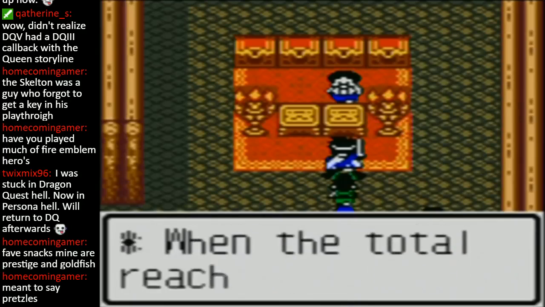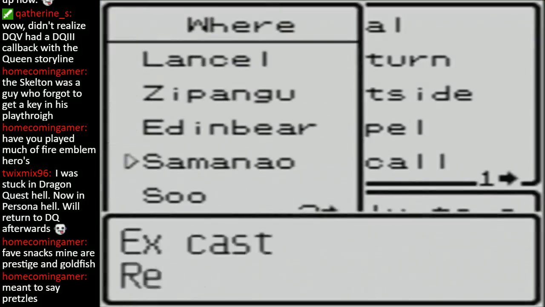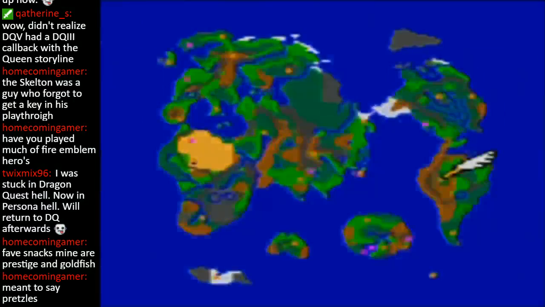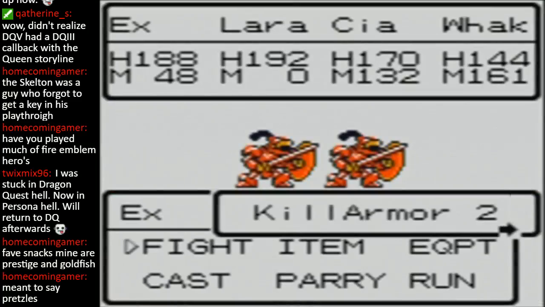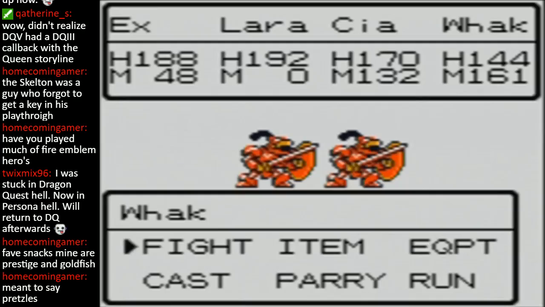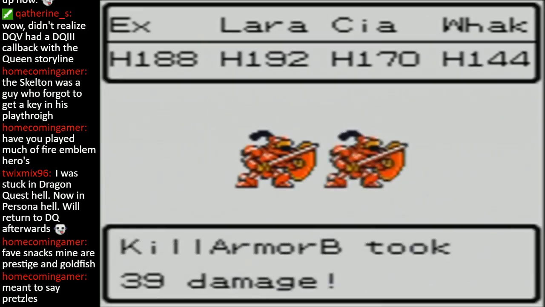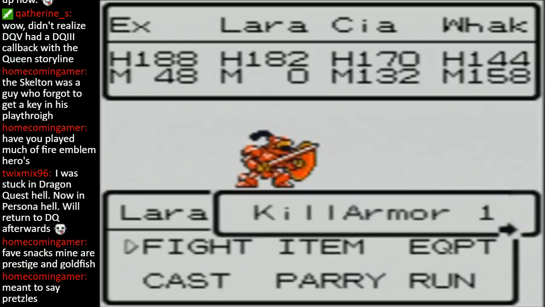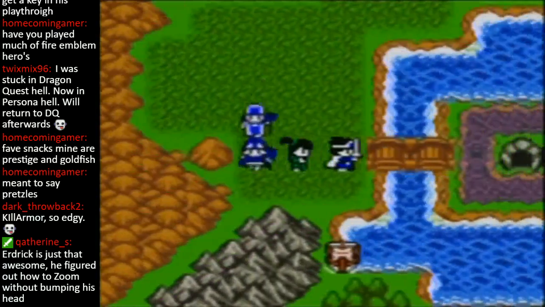$45. When the total... Ah, okay. So we gotta get 5 more. Alright. Yeah, for people familiar with later Dragon Quest games, you don't actually bump your head if you zoom from indoors in this one. It's a little weird, but whatever. Okay. So there's a cave south of here with a Mirror of Ra, which we're going to go and get. Okay, it's across the bridge, so it's actually not a far walk.